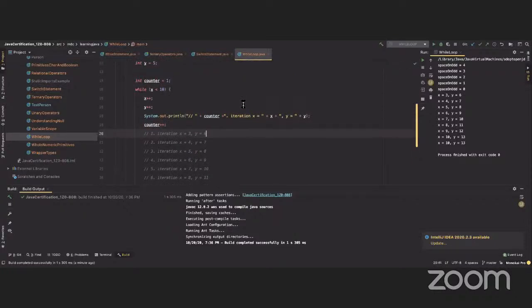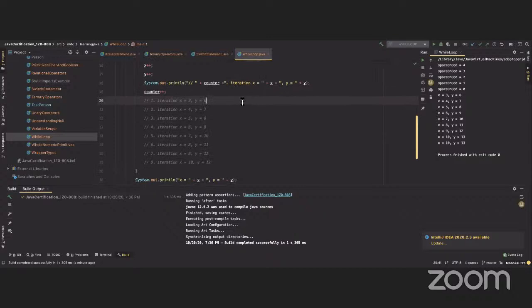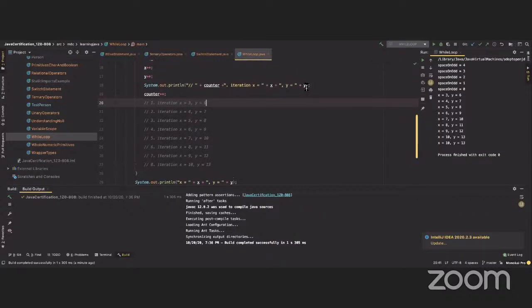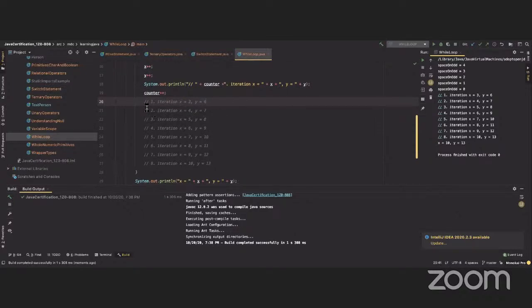Can you do it in the same sysout? In the sysout, you can do it in the sysout, right? If you do counter plus plus, no, I do it outside the sysout. So now if I do this, I get the same thing here, just like I did before. Beautiful, huh? Same thing. Okay.